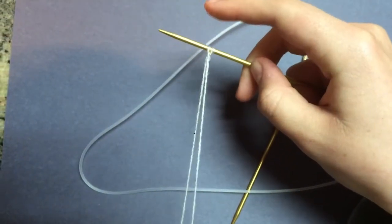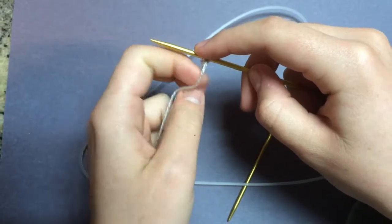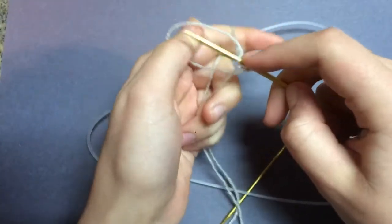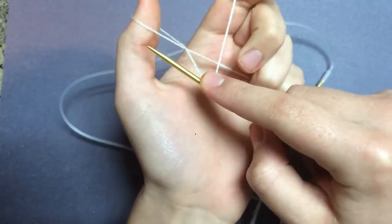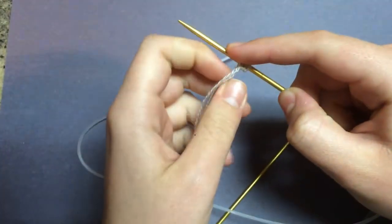So, casting on is basically repeating that process until you have the desired number of stitches.